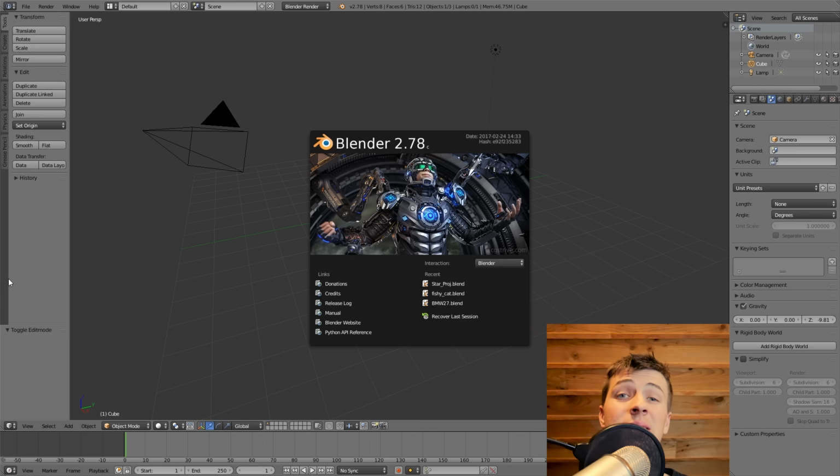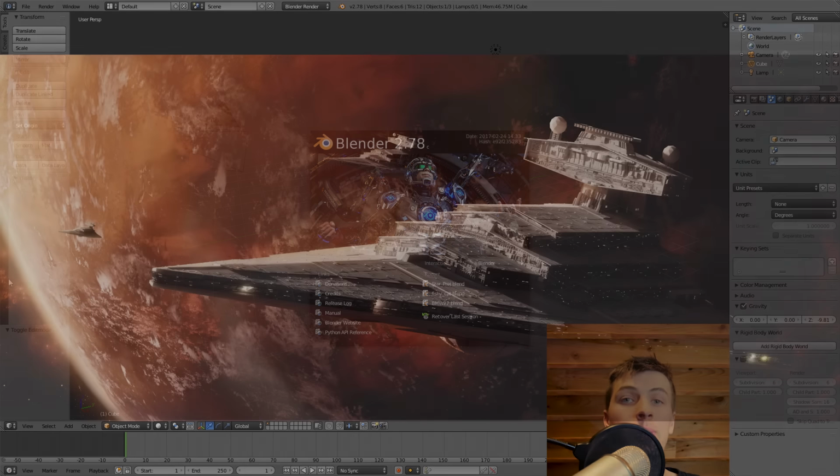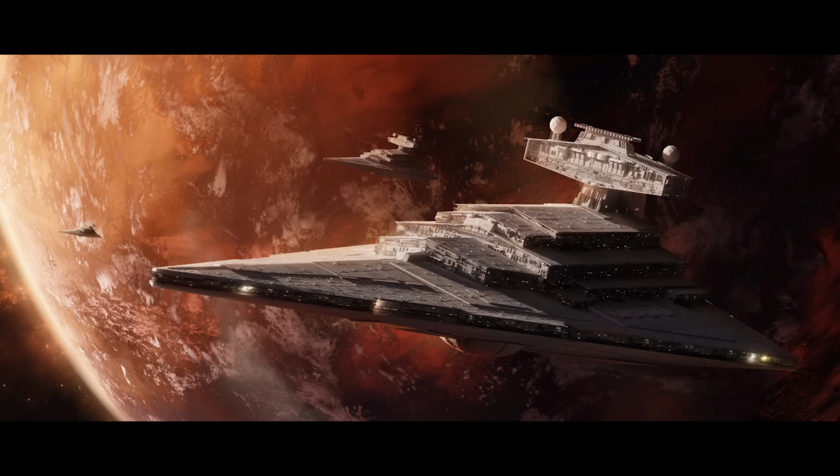So we're going to be creating a Star Wars Star Destroyer, and here's a finished render. This was created by myself and Gleb Alexandrov. He took a planet out of his space course that he created with Blender. Definitely check that out, there's a link in the description. Huge shout out for making this look so awesome. But yes, definitely check out the space course if you're interested in planets, and thank you Gleb for creating this amazing looking render. But this is the Star Destroyer we will be creating in Blender.